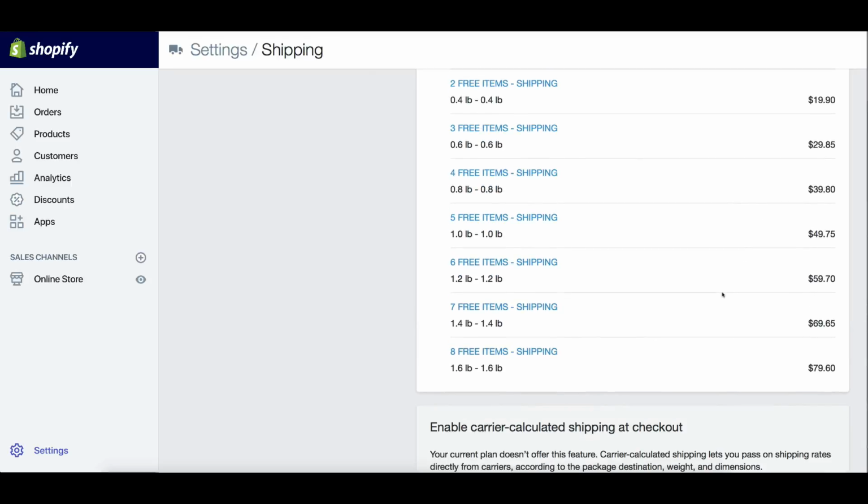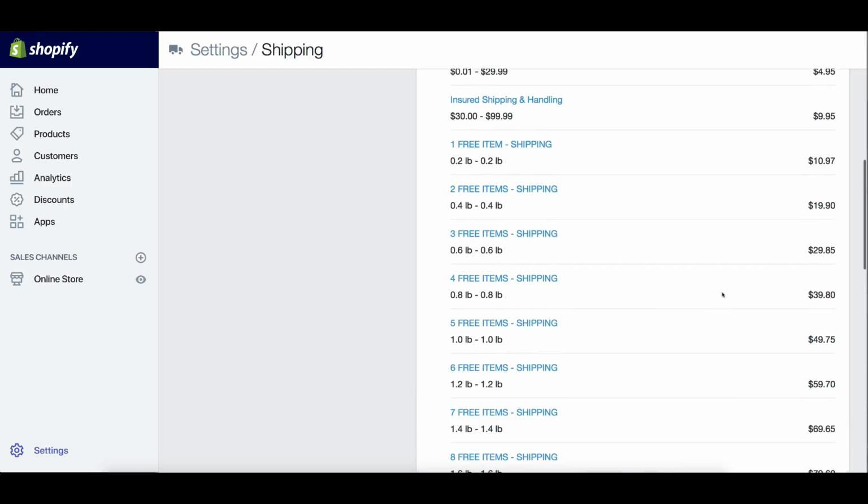Okay, so you want to do this into a safety zone, which I think is 20 to 25 items. Because trust me, if you're using my strategies in this course, I believe you will have people come in, if you've got some seriously hot products with a ton of different variants, and buy sometimes upwards of 20 to 25 items. It happens to me all the time. People come in and place orders for a ton of free stuff. So you want to make sure that Shopify knows what to do and how much to calculate for the shipping.